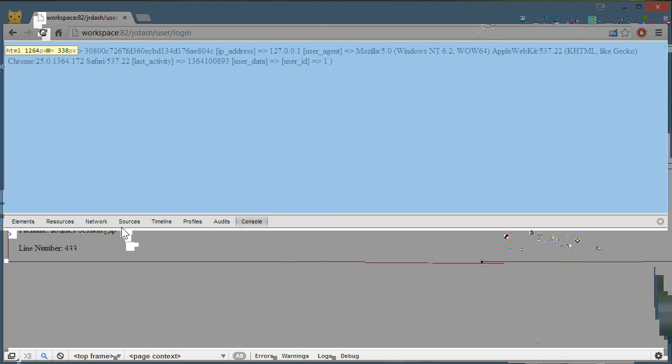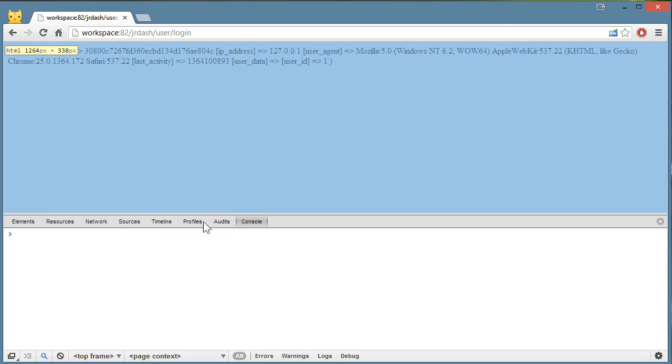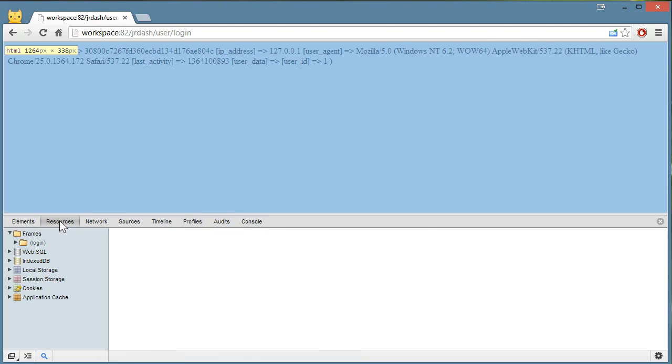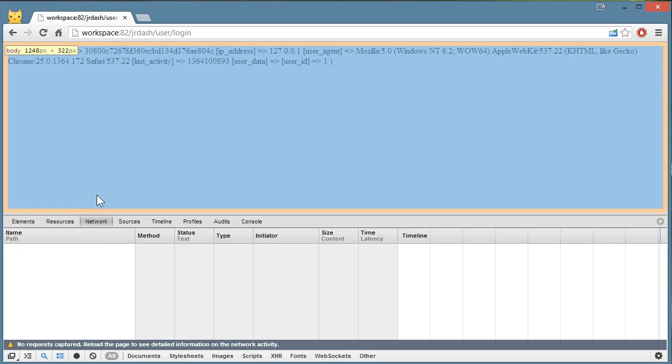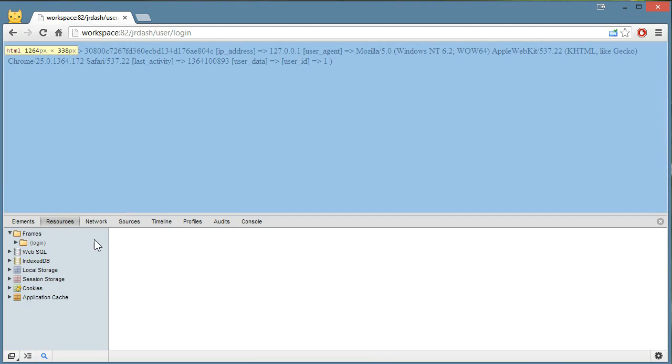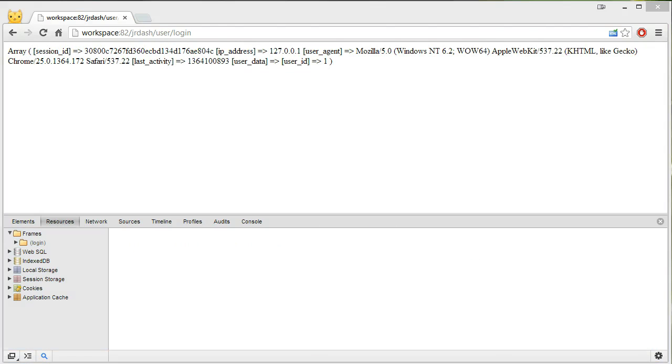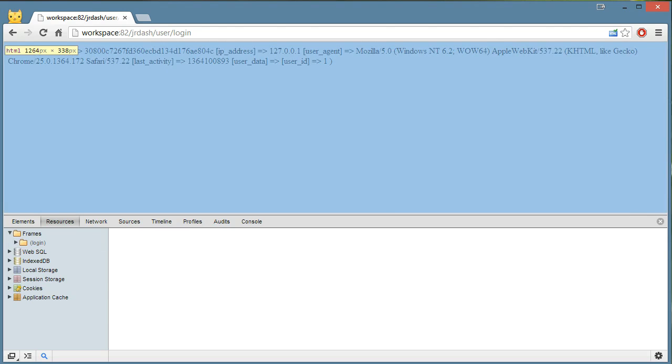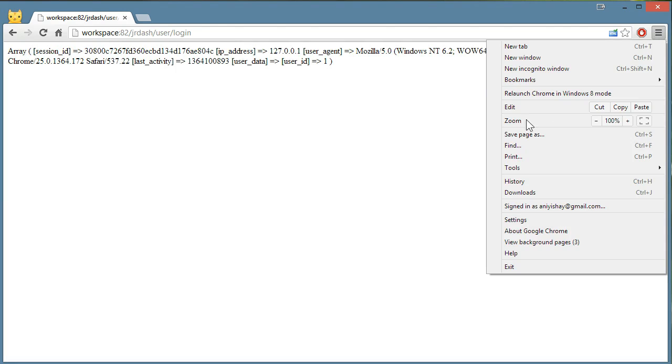See this session ID? It's pretty encrypted and prevents other people from manipulating it. So if I go to my Chrome developer tools, I believe I can see a cookie somewhere in here. Forgive me, it's not this area. It's actually in your settings.